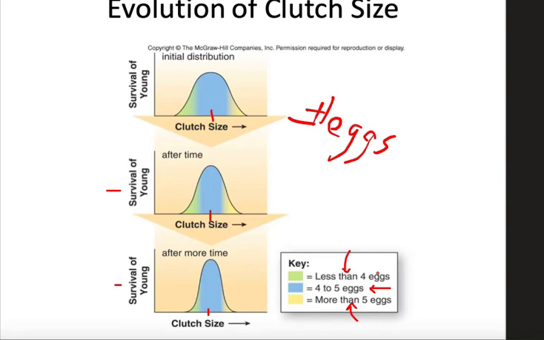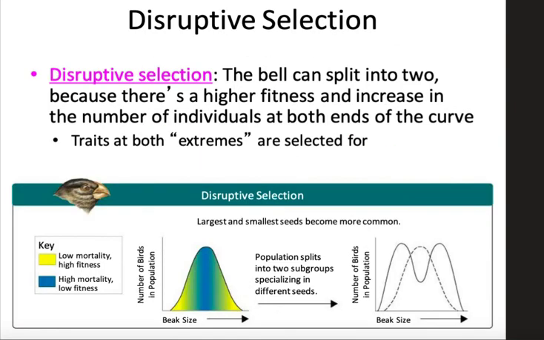So I think you're aware that most babies, if they're born at full term, are probably between 6 and 8 pounds. And so that is the norm. You don't hear about a lot of babies being born a lot less than that or a lot more than that. And I think you can quickly see that if you're born too small, you might be weak, have trouble breathing, feeding, etc. If you're born too big, you probably have problems with delivery. And so being too small or too big as a human baby is a disadvantage, and being in that 6 to 8 pound range is sort of the moderate value. So that's stabilizing selection.